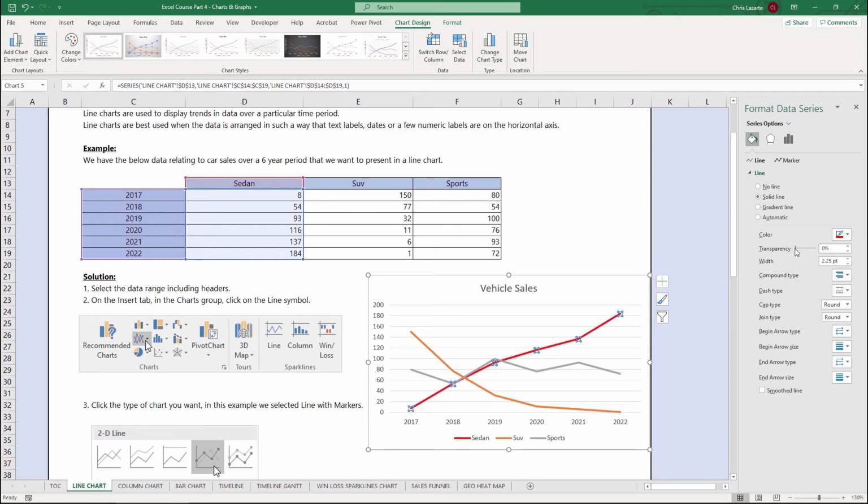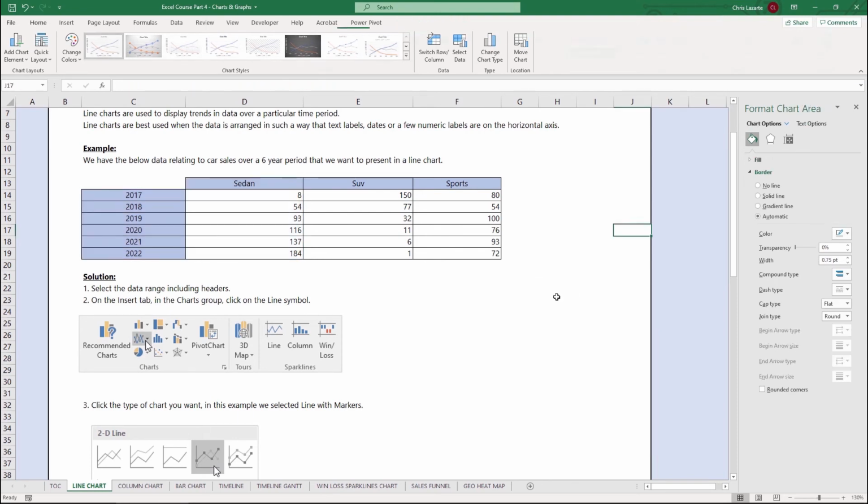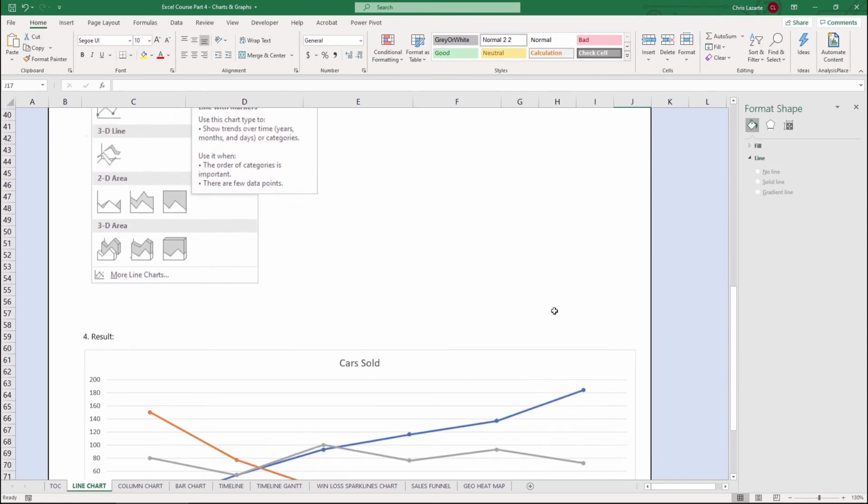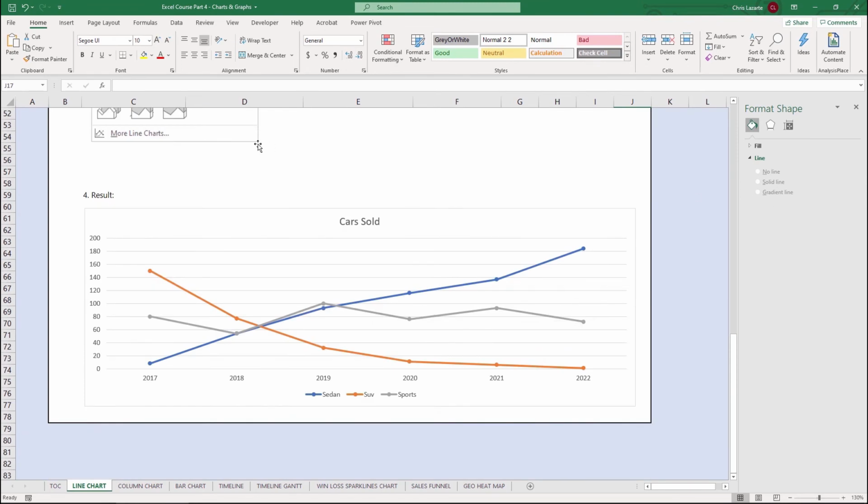If I wanted to make it partly transparent, I could also do that and give it a bit of a fade. I could also change the width of it if I want to make it more bold, and so on. You get the idea. There's a lot of different options that are available. I could also customize the format of the back of the line chart and many other things. So I'm going to delete that. Here's another example which I previously prepared for this lesson, which shows the line chart over time. Again, it's got the dots associated with the particular year-end dates and shows the vehicles sold.